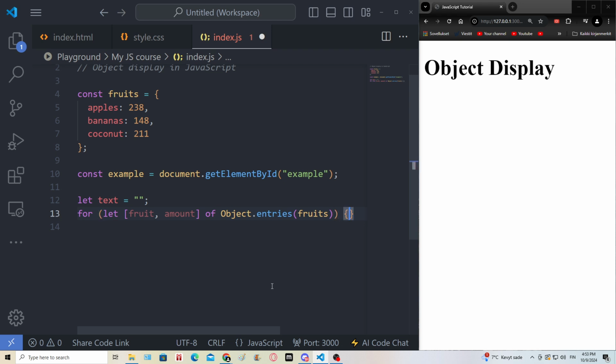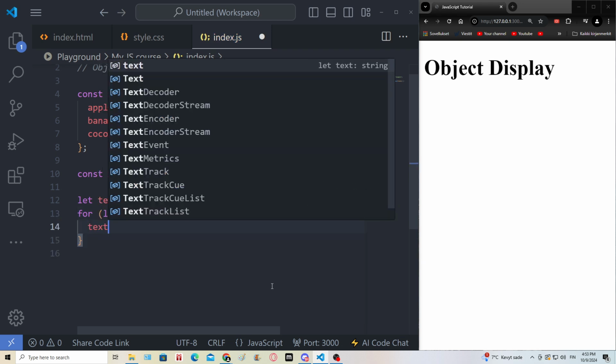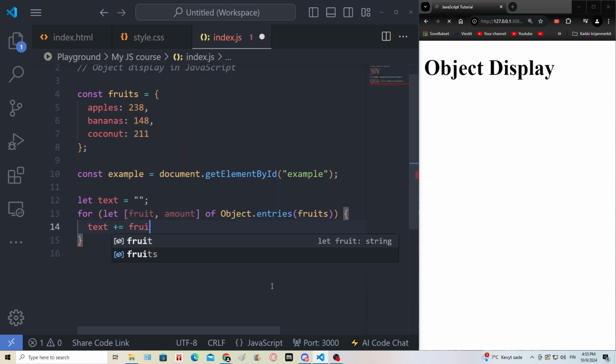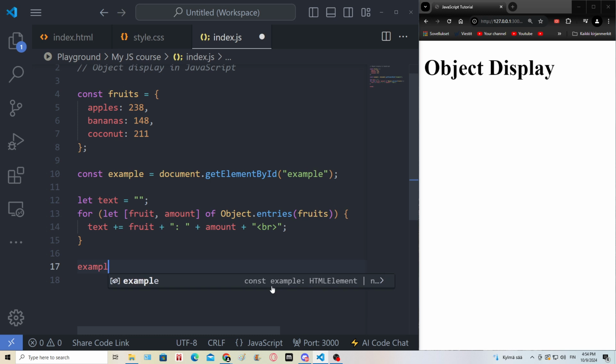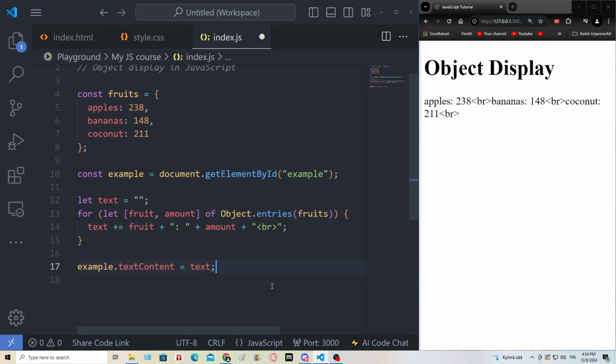And inside of this for loop, we will say text plus equals fruit plus a colon space plus the amount, and we will also add an HTML element, and that's gonna be the break tag. And then example.textContent equals text.